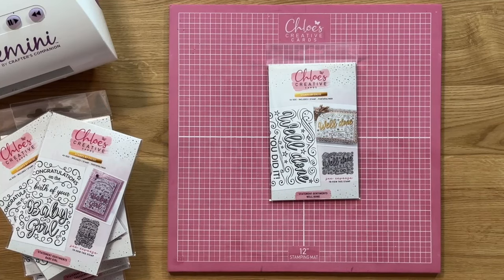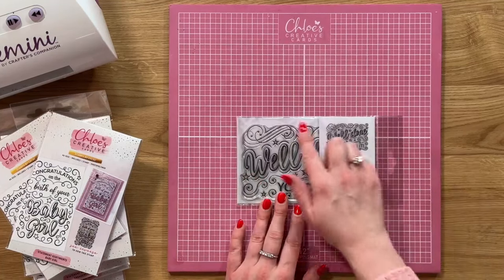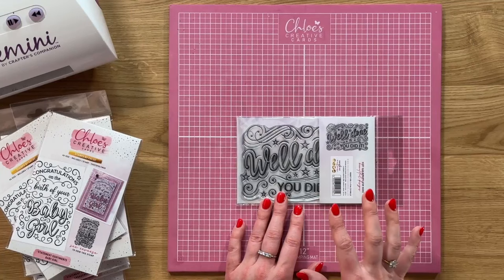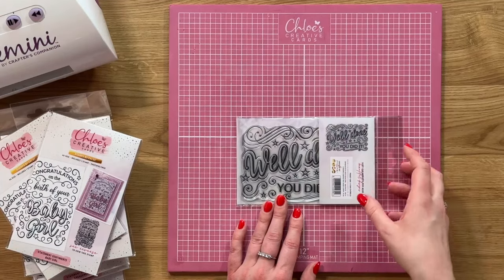So again, really lovely sentiment. You could be using this for graduation, for a new job, or for passing your driving test. There's lots and lots of different occasions that you're going to be able to use this one for. Again, it's that lovely, nice, large A6 size, so it's going to be absolutely perfect for creating the focal feature on your projects.